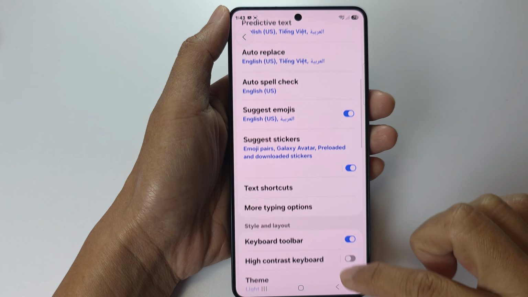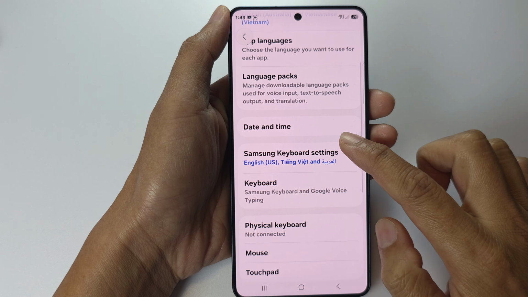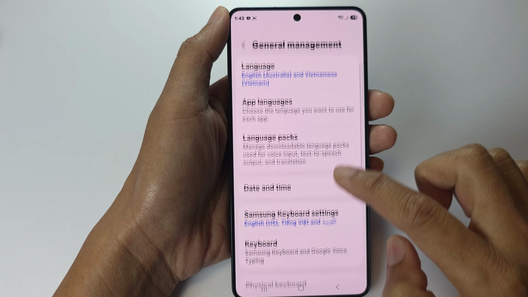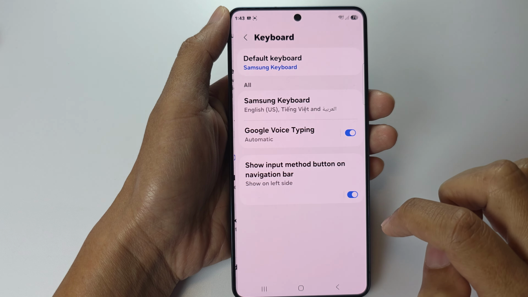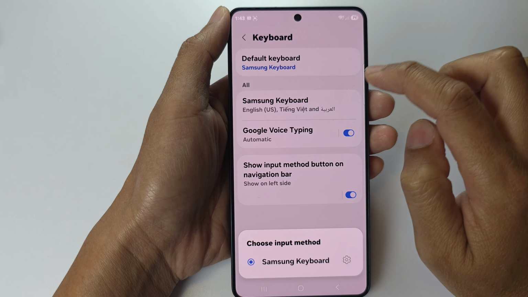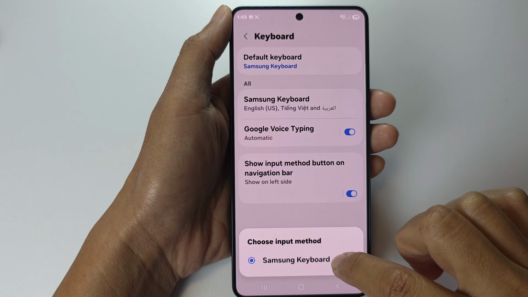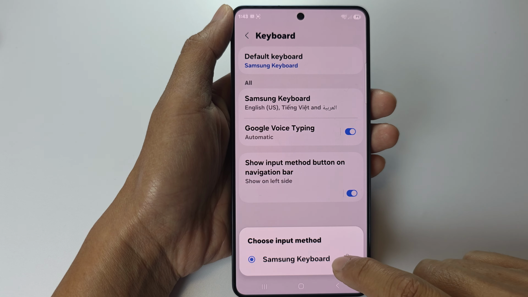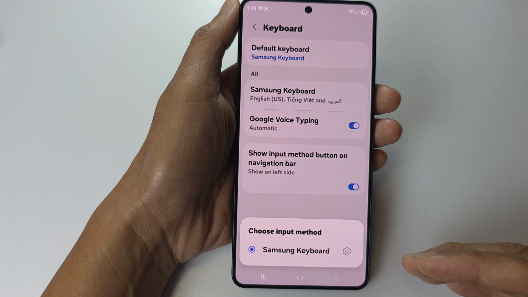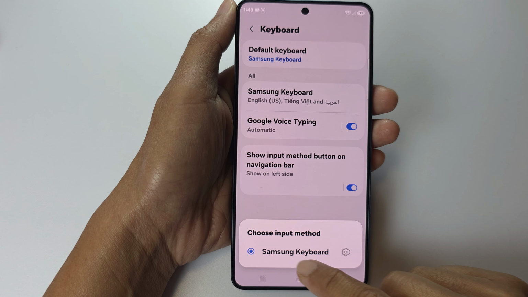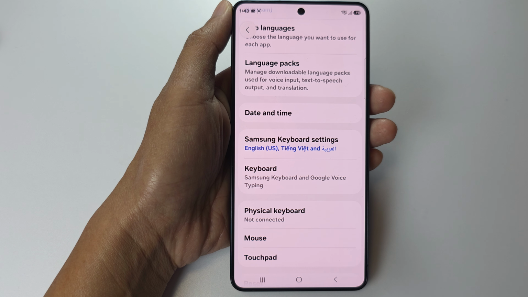So let me try to find it. Keyboard List and Default Keyboard. Here, make sure you select Samsung Keyboard, because I only have Samsung Keyboard, so that is the only option. But if you install Google Keyboard or other keyboard, then make sure Samsung Keyboard is selected.